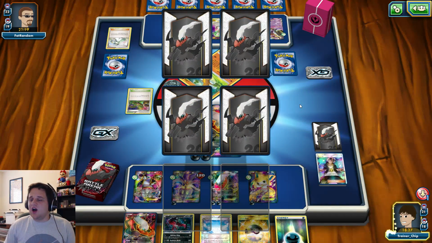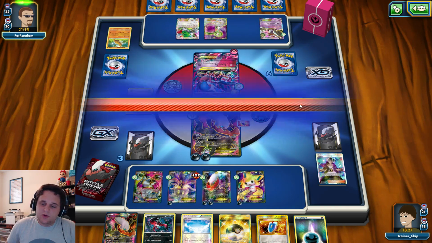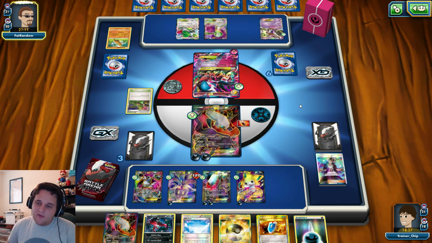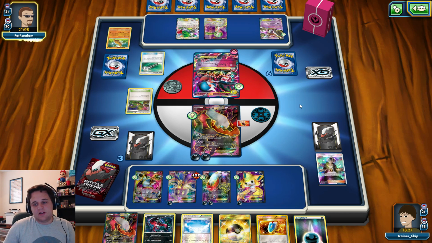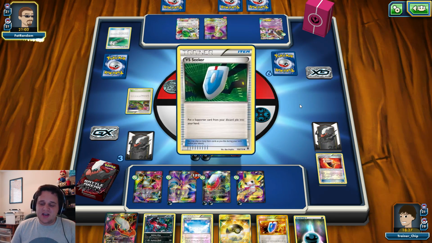And we do go on odd prizes, which is unfortunate, but we definitely need to knock it out. Sudowoodo is pretty annoying because we want to have a bunch of Dark Energies in play, and in order to have a bunch of Dark Energies in play, we really need our bench spots. So we see Field Blower will get rid of the Fighting Fury Belt. Could have gotten rid of Dimension Valley as well, but smartly chooses not to do that.